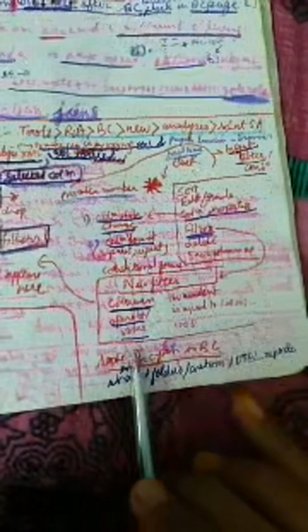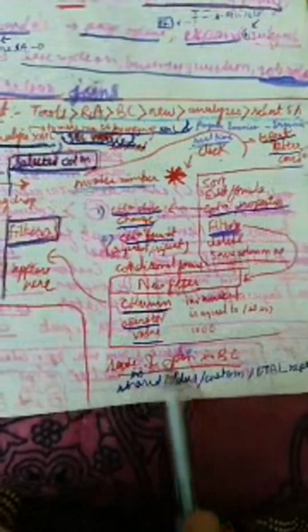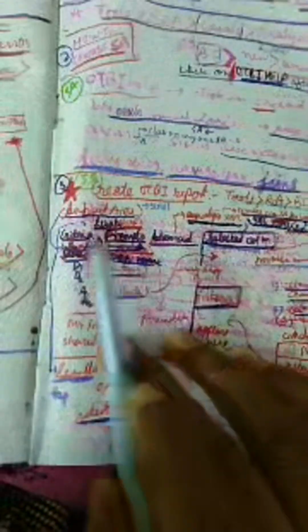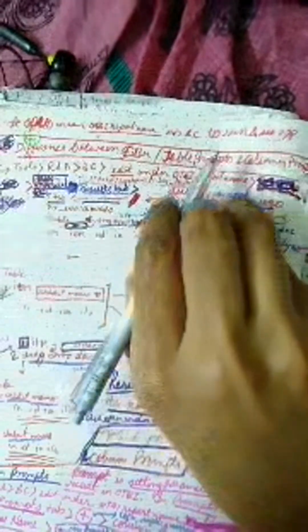Now we'll save this filter, and it will be saved in shared folders, custom OTBI reports. Once it is shared, we'll click on open to view the report, or we can directly go and see the results tab. In both ways the filtered output is present. Another option is to open the OTBI report by its name in the browse catalog to run and see the output. Now we have two types of prompts: filter table prompt and column prompt.